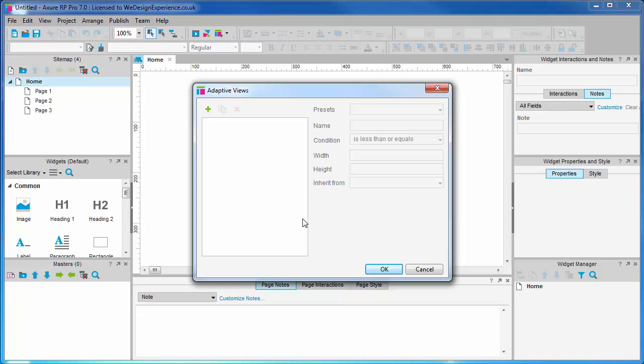I'm deliberately not specifying device types. I feel I'm designing for screen real estate rather than specific devices. This may be different for you. I suggest you explore and discover what is right for you.